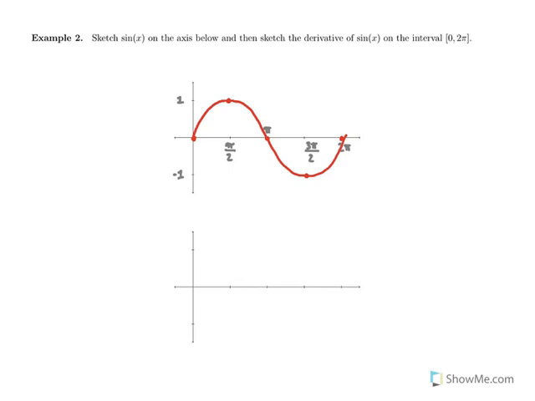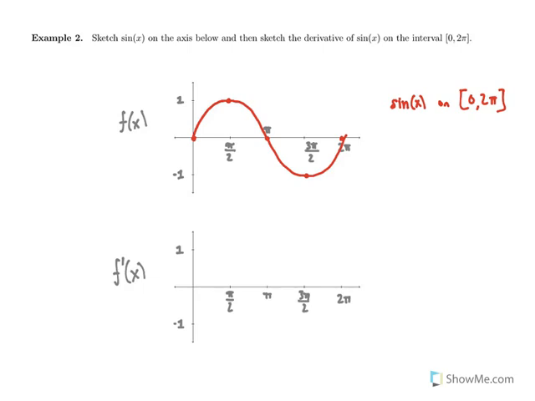And there is our sine of x on the interval 0 to 2 pi. So now what we're going to do is sketch the derivative. So here is the function, and I want to sketch the derivative, f prime of x, on the same axes. So all these are going to be labeled the same. Here's pi over 2, pi, 3 pi over 2, and 2 pi.